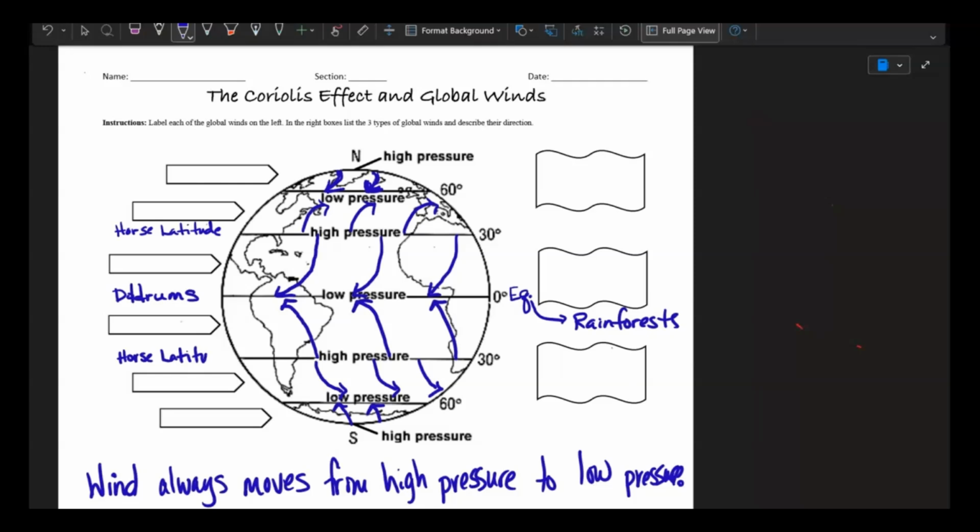Horse latitudes. There's a couple different theories about why they're called the horse latitudes. My favorite theory is that because these are areas that don't have a lot of wind, boats sailing from Europe would often take way longer than they anticipated sailing across the ocean. And so they would get to a point where they realize they're going to run out of food and water. And so they're going to try to relieve themselves of anything that's going to be using a whole lot of food and water, like livestock, including horses.